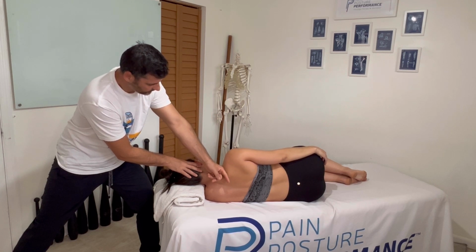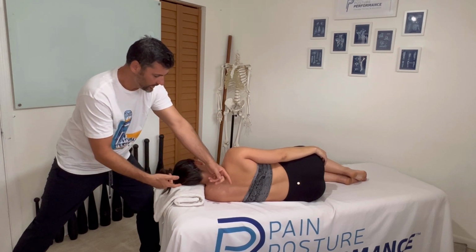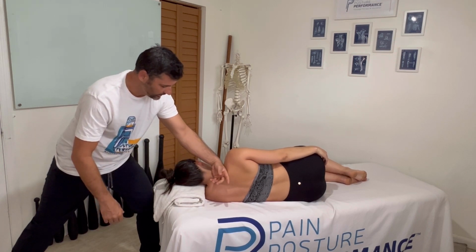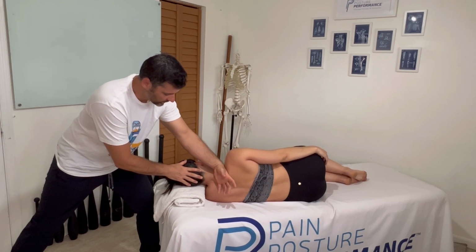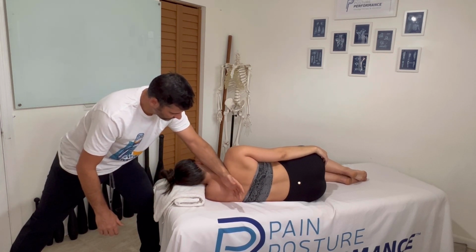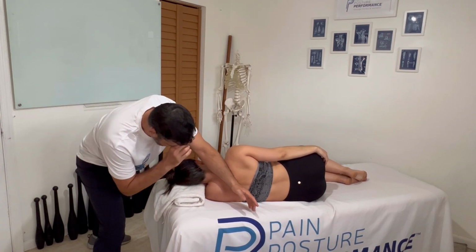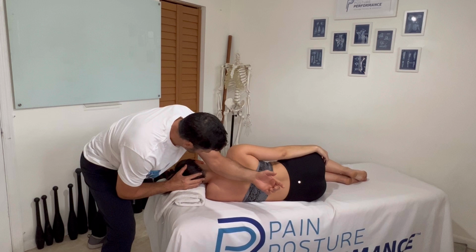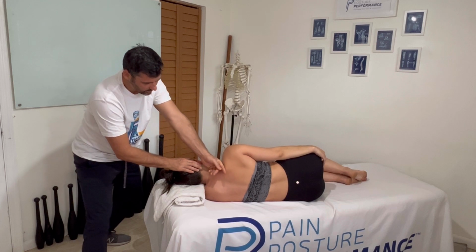So once I get onto the belly of the upper trap, my hook starts to lose. I'm losing pressure, obviously. So I'm going to flex my wrist, and I'm going to apply pressure with the back of my palm this way, here. And once that loses pressure, I'm going to turn my hand to go towards my ulna this way. And I'm going to move down towards Kiki's opposite shoulder blade here. Once I get to the end of the stroke, I can come out and repeat. Knuckles.